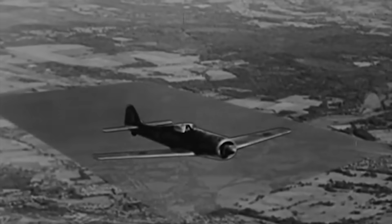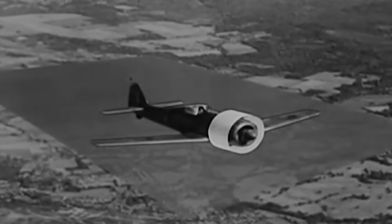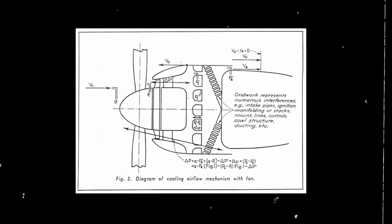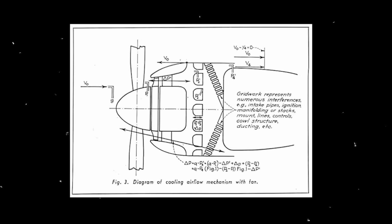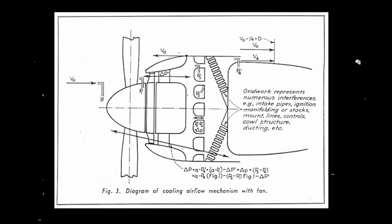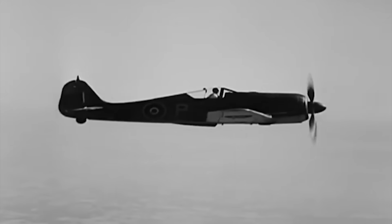The system allowed airflow past the gap between the cowl and outer lip of the metal ring, producing a vacuum effect that pulled air from the front of the engine across the oil cooler core. Also, the cooling airflow rate over the center could be controlled by moving the metal ring to open or close the gap. This innovative feature drastically reduced any extra aerodynamic drag of the oil radiator and was able to warm the air before it flowed to the radiator during engine start. Furthermore, by placing the radiator behind the fan, cooling was provided even while the aircraft was parked.